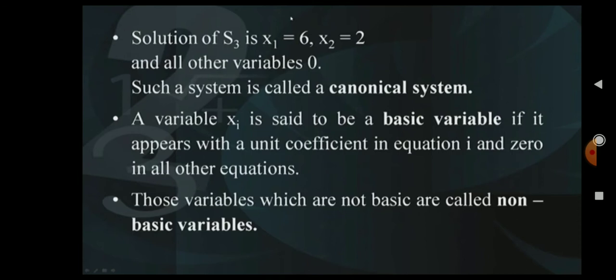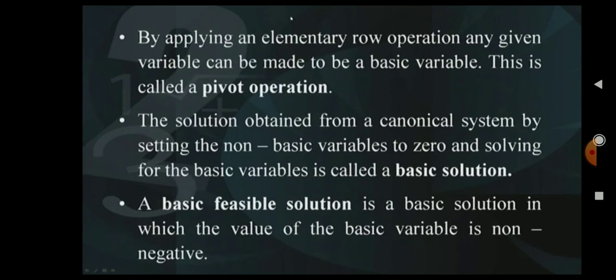Now these variables, that is x1, x2 here. A variable xi is said to be a basic variable if it appears with a unit coefficient in equation i and 0 in all other equations. So what I have said earlier, and those variables which are not basic are called non-basic. These were already discussed in our previous class.